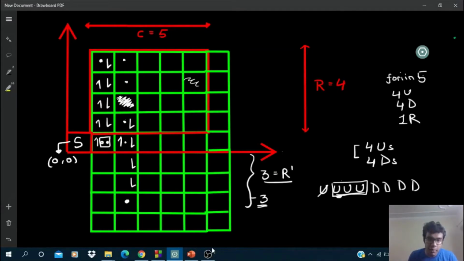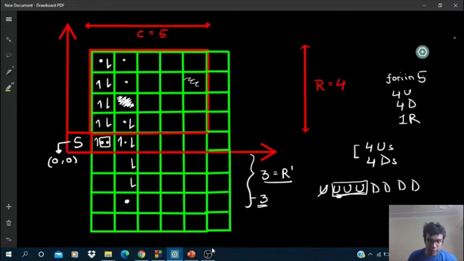If we start here, remember this starting position is at 0 comma 0, but if we do it at 1 comma 0, then we have to do it 5 times. So we can just move this 1 right by adding 1 right initially in our argument. Okay, so what happens then? So let's complete this algorithm.